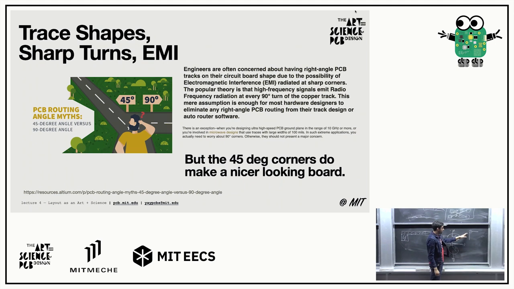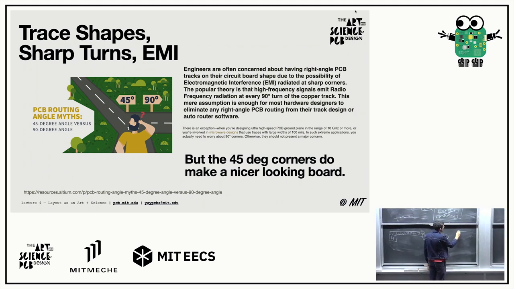The reason this comes from is if you're using super high frequency signals. Motherboards do have to think about this because their clock speeds are usually in multiple gigahertz. Intel's up to like 3.9 gigahertz now, something ridiculous. If you have a 3.9 gigahertz signal coming into this trace and you turn it at 90 degrees like this, the signal will actually reflect back on itself and interfere with itself. Then you'll get weird things happening for the rest of your circuit.